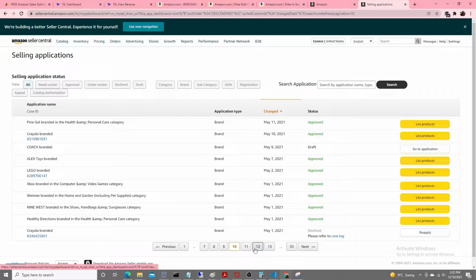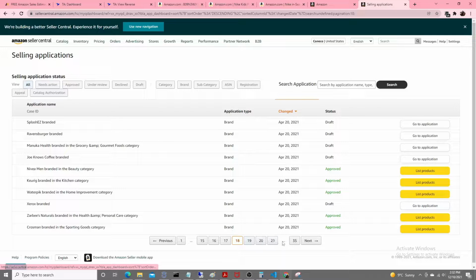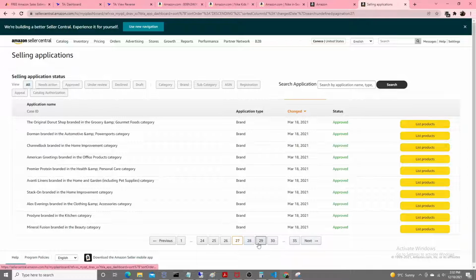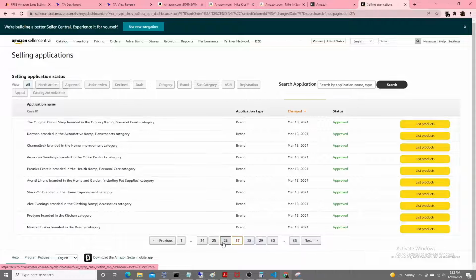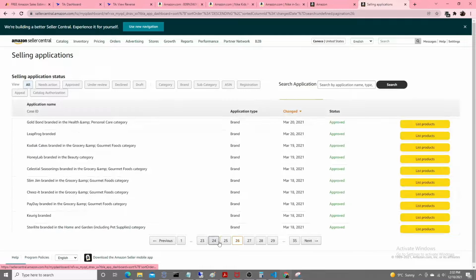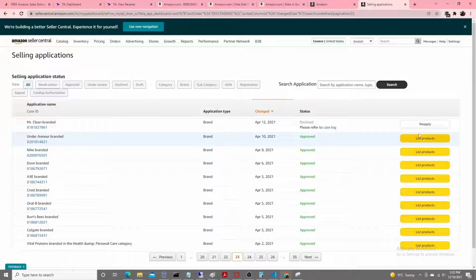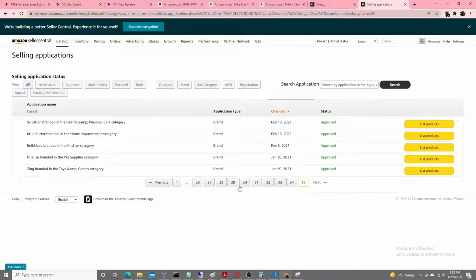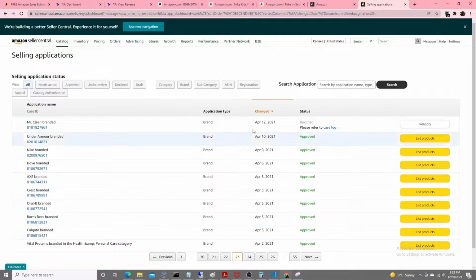items. So I did a little recording here where I went back through my history, and you can see all the ones that say draft are ones that I was not auto ungated in. Obviously the ones that say approved are the ones I was approved in, and all the approved ones are going to be the last pages, so I'm going to go to the first page of where I was not approved, or in other words where I was not auto ungated in some of these products. And I'm not going to hit reapply on these because that means I'm going to start a new application. I'll keep going back to the same page until all of them are resubmitted.